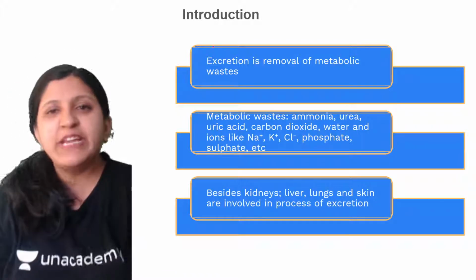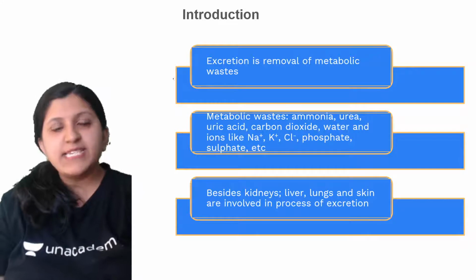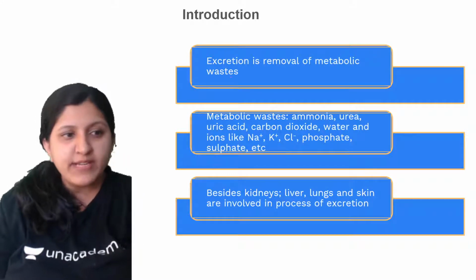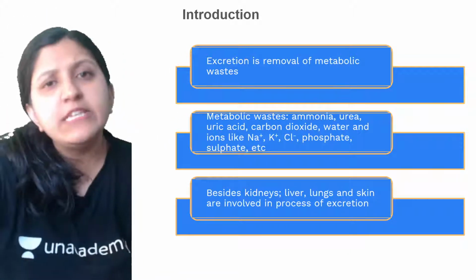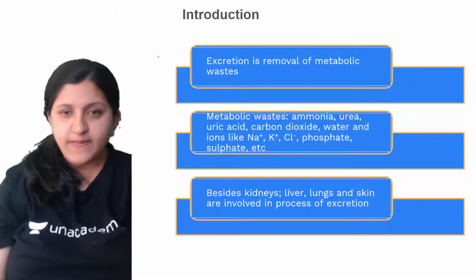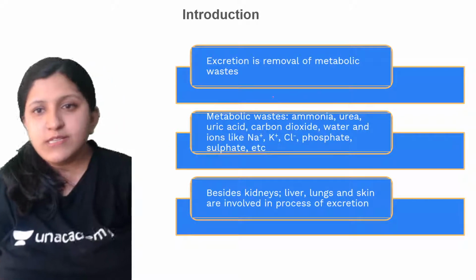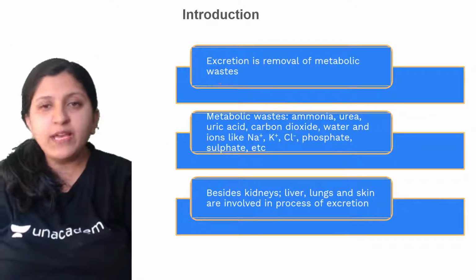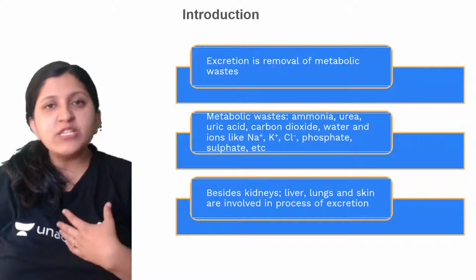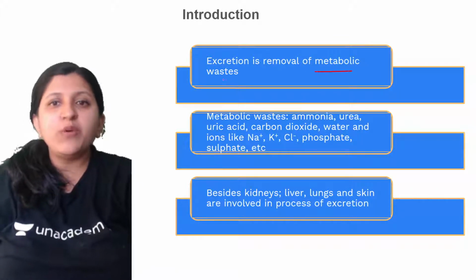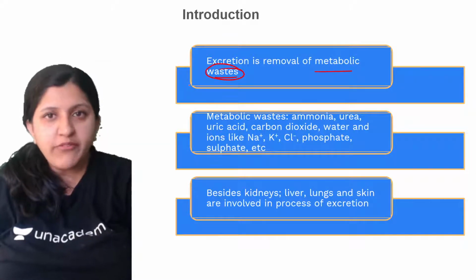Okay, so this is related to the introduction of what exactly is excretion and what are the organs that are there in the excretory system, or basically different excretory organs that are there. Okay, so excretion, when we mention, this is removal of metabolic waste. That is unwanted ones, the ones which are not required. So metabolic waste, when we mention, waste is unwanted, the one which is not required by our body.